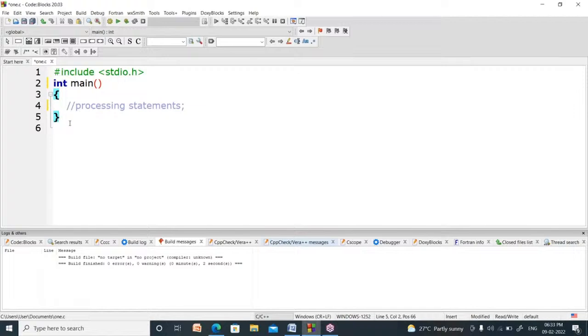Your aim is to build some application, that is, an app. Application, app, program, all are common terminologies. To build an application, we need to use a lot of tools. Those tools are already developed by Dennis Ritchie and kept in a header file called stdio. Std means standard, IO means input and output, and H means header file. Before using those tools, we have to include this. So stdio.h can be included by using hash include.